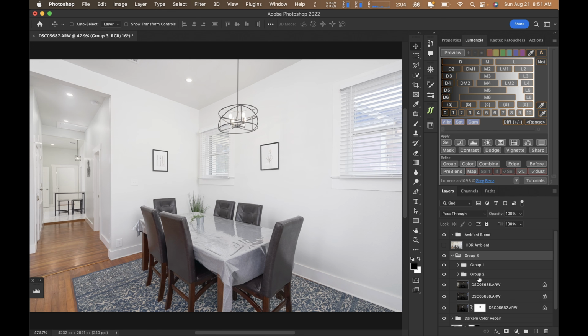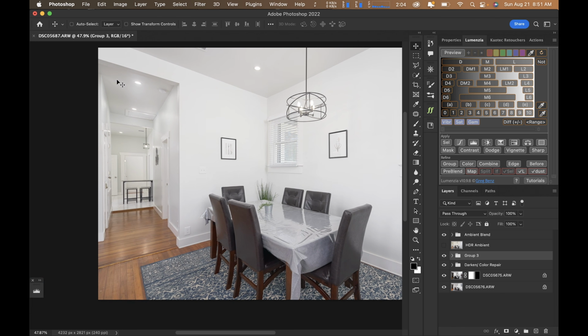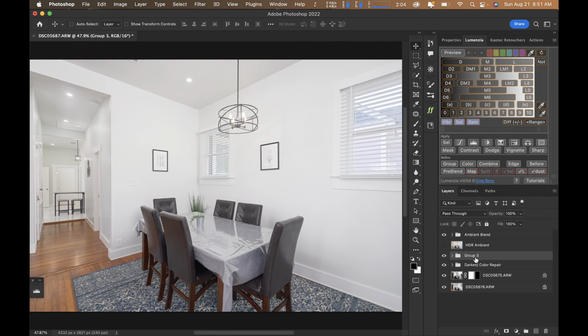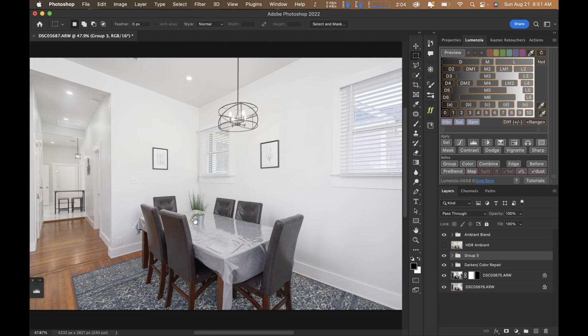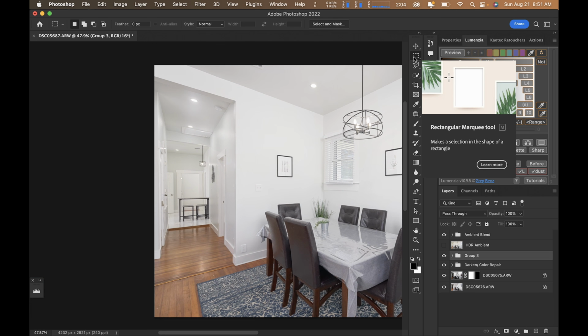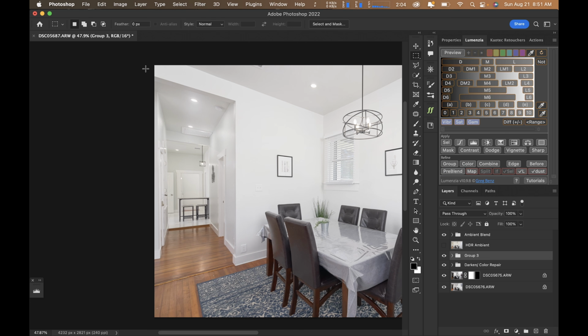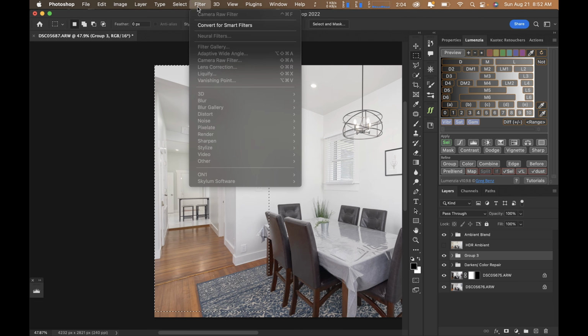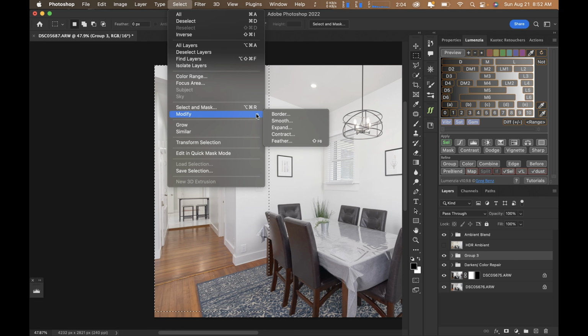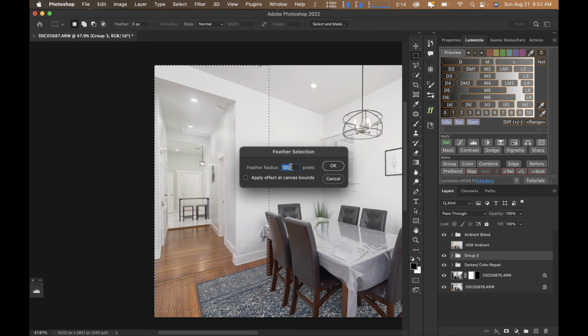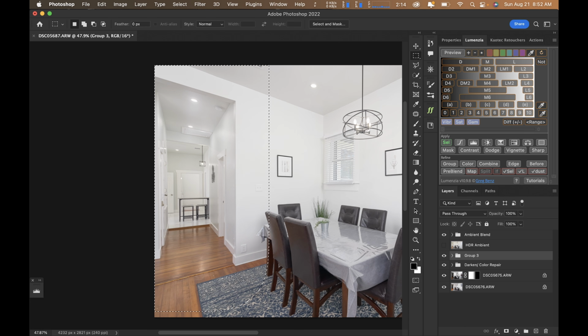One way around that, if you wanted to, is to, since all of these layers are basically inside of this hallway, since it's grouped together, I'll hit M for the marquee tool. You'll see that right here. Rectangular marquee tool. Hit M. I will over select that hallway. And then I will do a feather. Let's see, I haven't used feather in a while. Yep, select, modify, feather. I have it as a hotkey, so that I can just bring it up as a function, Shift F6. And you will feather that selection by 200 to 300 pixels, even 100 pixels sometimes, but 300 in my opinion is better if you're able to get away with it.